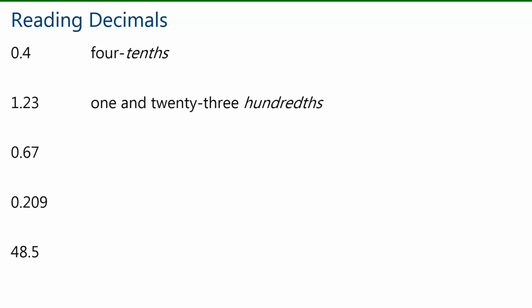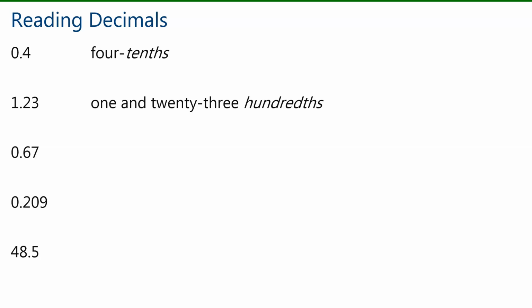We need to know this for when we read decimals. For example, we're often tempted to say 0.4, but we're going to try to get into the habit of saying 4/10, as that gives more meaning as to what it represents. So you just say the number 4 and then look at what place value it's in, which is the tenths spot. For the next one, we can say 1 and 23 hundredths.